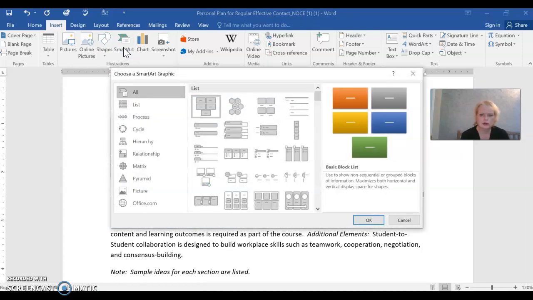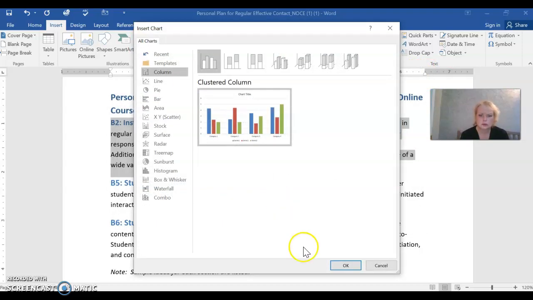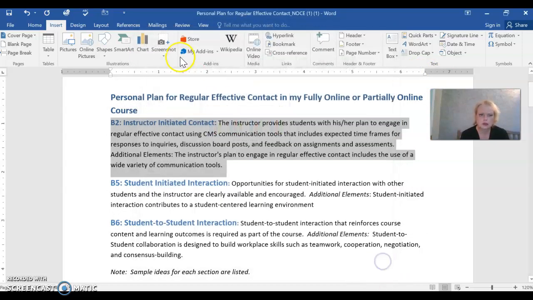I have here's Smart Art. I can also insert Smart Art. I can insert charts. I can do a screenshot of this document and share it. And they have additional add-ins.